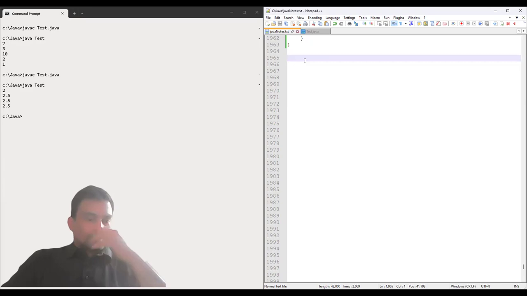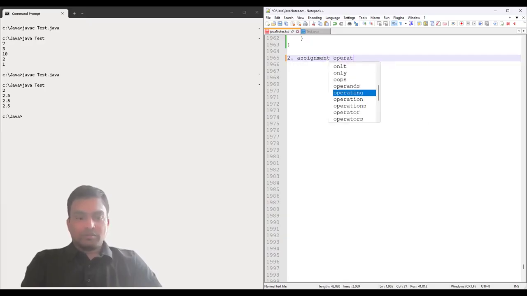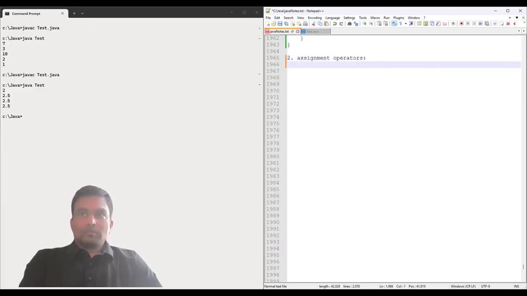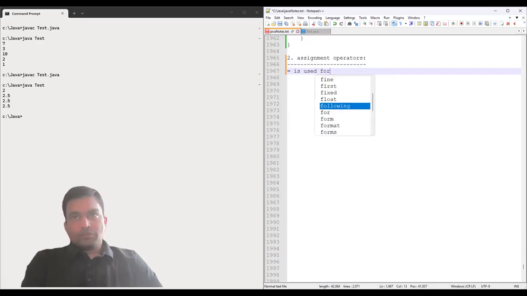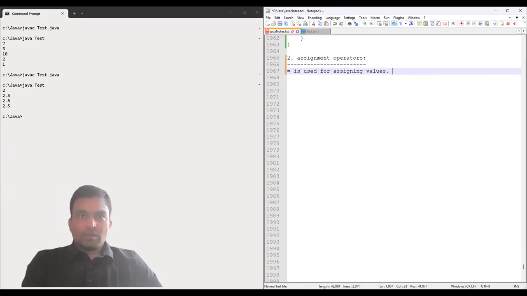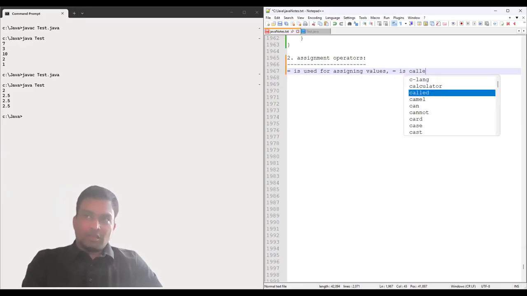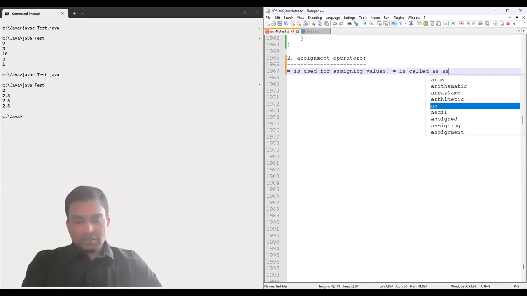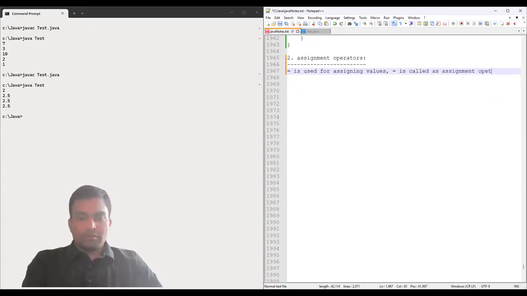Now let's look at the second type of operators, which is assignment operators. Equal to is used for assigning values. Equal to is called the assignment operator in Java.